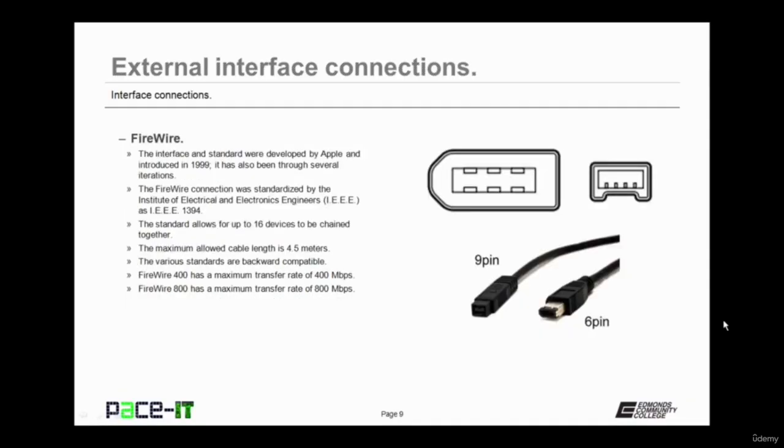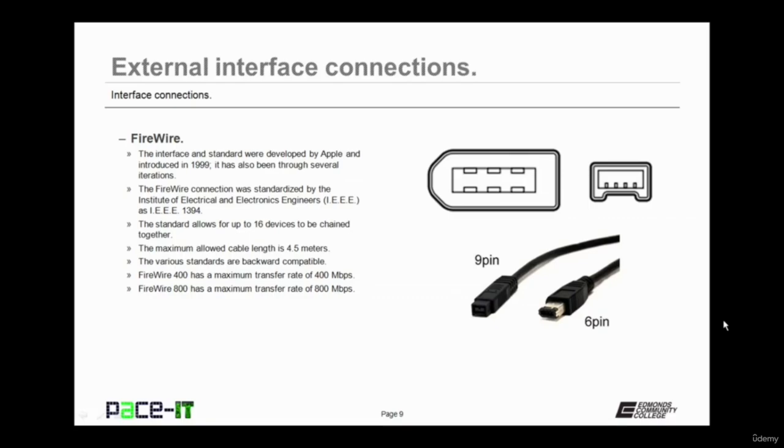Now let's move on to FireWire. Now the interface and standard were developed by Apple and introduced in 1999, and it has also been through several iterations. The FireWire connection was standardized by the Institute of Electrical and Electronics Engineers, the IEEE, as the IEEE 1394 standard. The standard allows for up to 16 devices to be chained together. The maximum allowable cable length is 4.5 meters. All the standards of IEEE 1394 are backwards compatible.